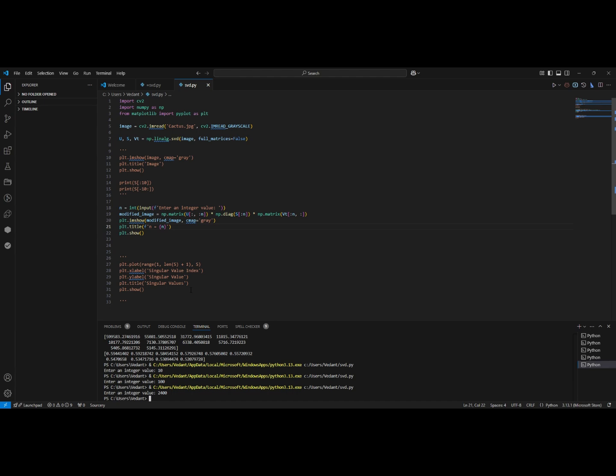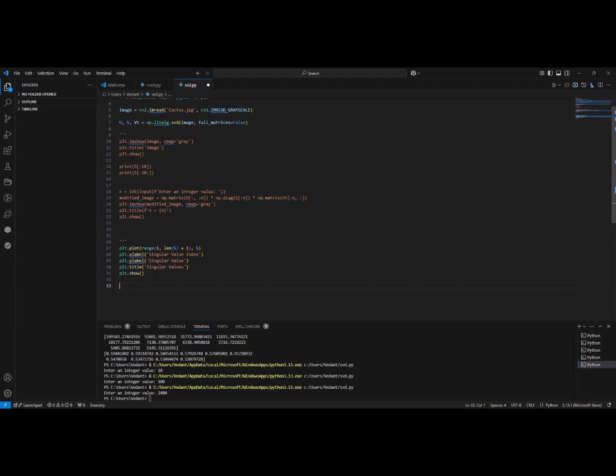Now, what I want to do is create a plot that shows the value of the singular values as we go across the array, this array S. So let's get rid of this. And okay, now let's run this code right here, all right?